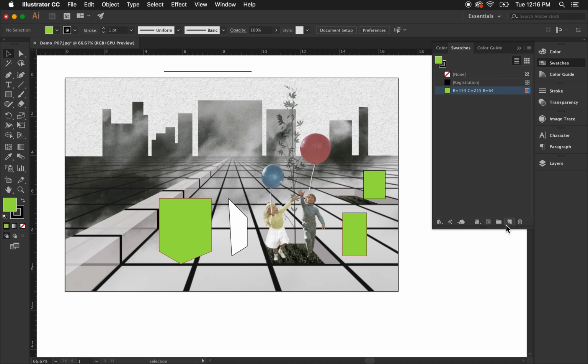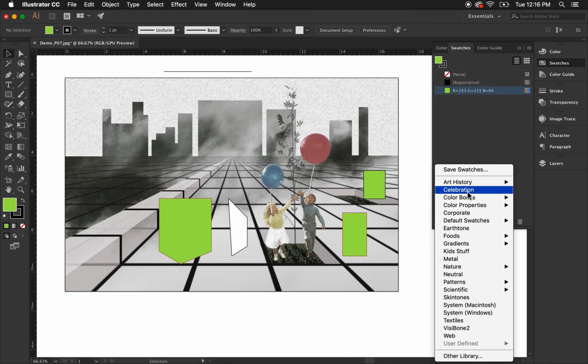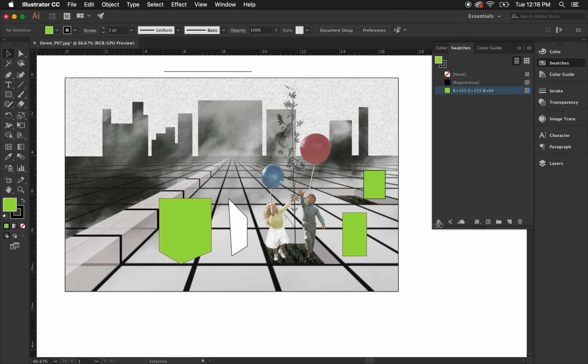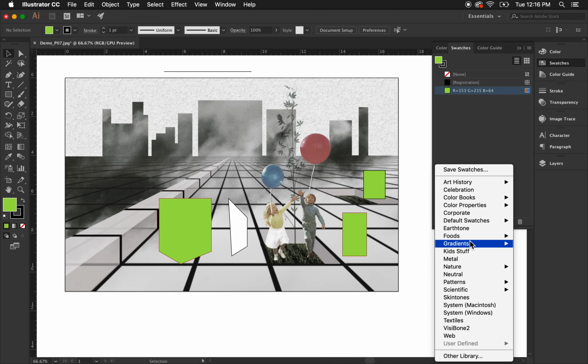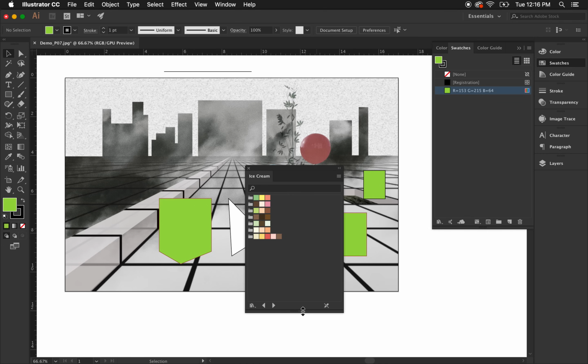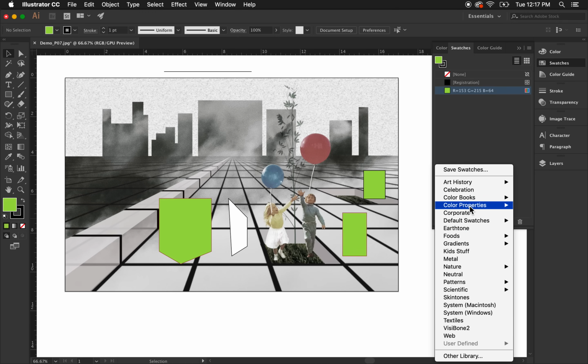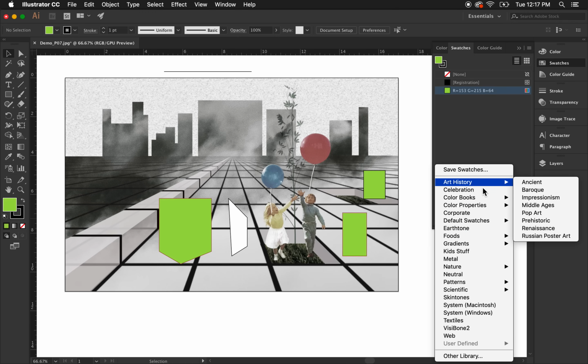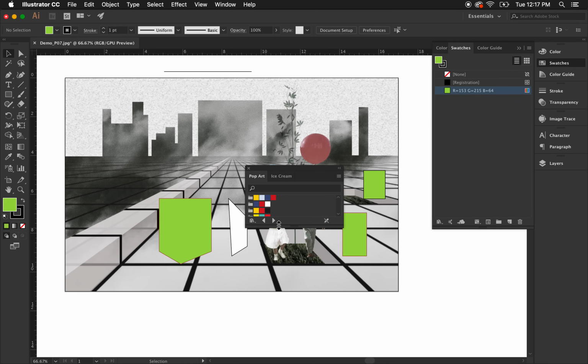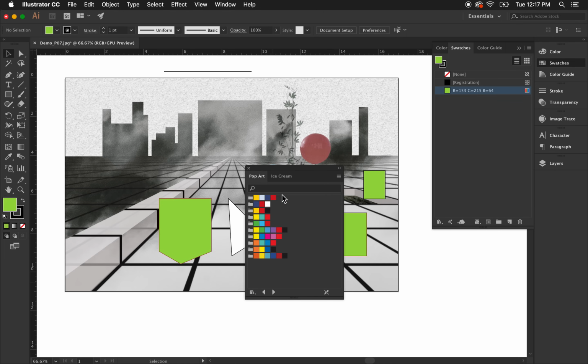You can make endless swatches. You can load swatches in this little icon, it looks like a couple books stacked together. This is the library on the left, so you can load predefined swatches that have been established by Illustrator. So maybe I want to do ice cream, and it gives you all of these options that are apparently colors of different ice creams. Sometimes it's useful to use that if you're just trying to use a selection of colors that makes sense for a project, selecting a starting point and then generating colors off of a few of them can be kind of nice.